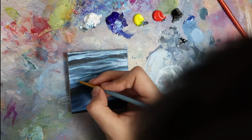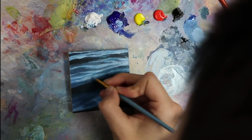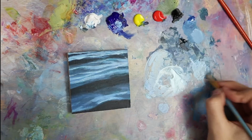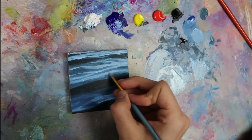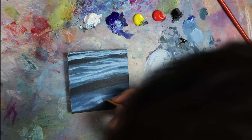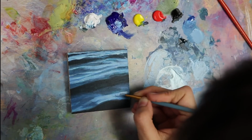But if you have white parts showing on your painting, like if you used a white canvas or board and you have little white pieces still left in your painting, go back and fill those in. Don't leave white spaces on your painting. It will make your painting feel unfinished, and you'll like it much better once it's fully covered up. Unless it's purposeful, but if you're trying to make a landscape painting, don't let yourself get lazy and leave spaces unpainted, unless you feel like that's what you want for your piece.